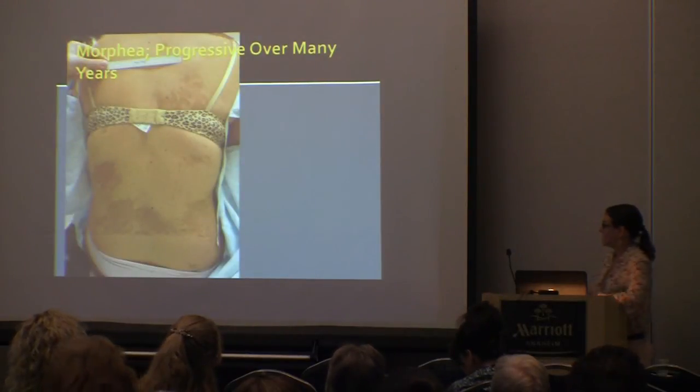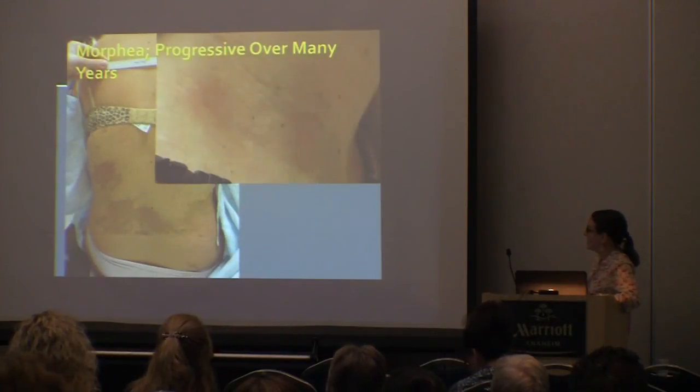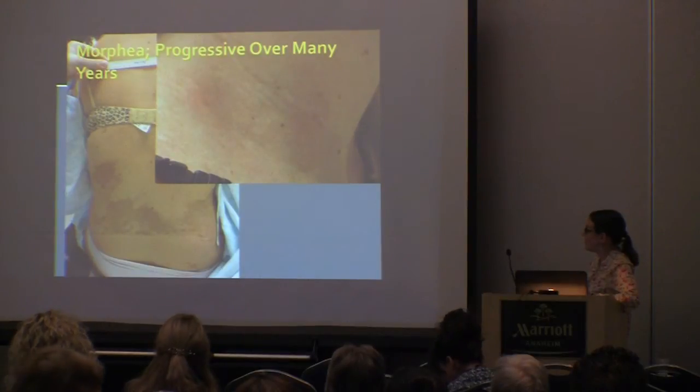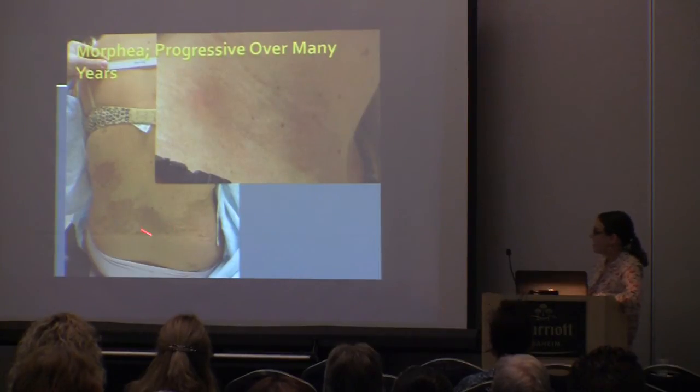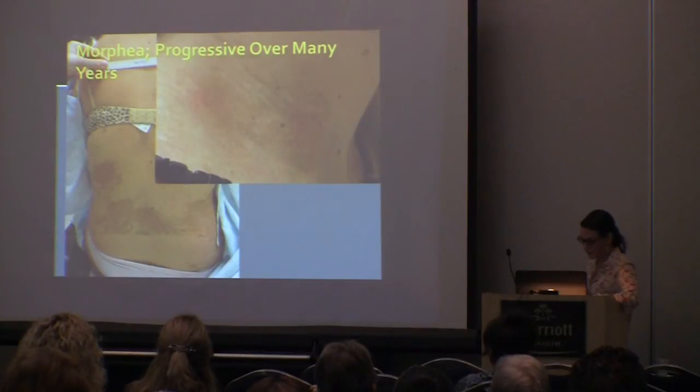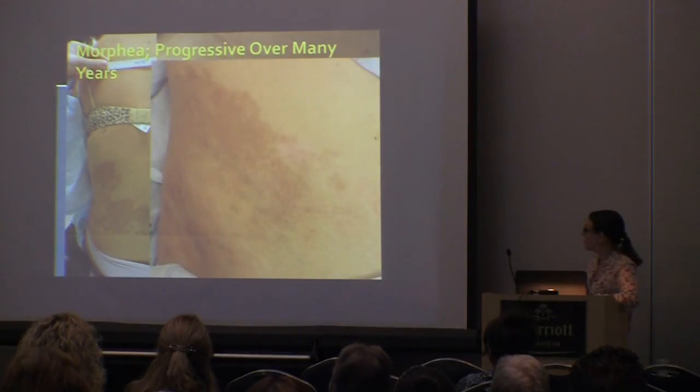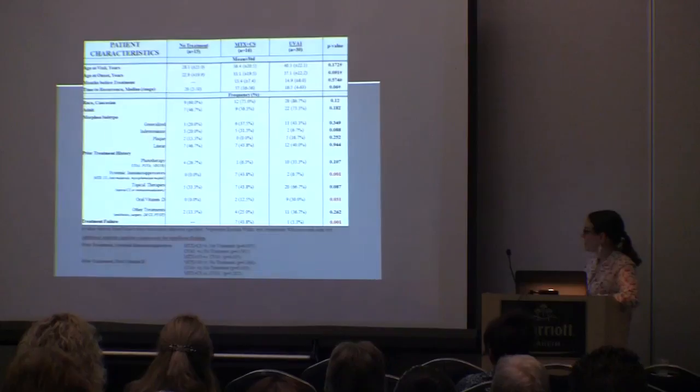And this is just an example. This is a patient who has had many lesions develop over time. She's had this since she was a teenager, and then she came in with this spot on her neck. And these are multiple linear lesions. You can see hyperpigmentation and atrophy in the old lesions, so these are inactive, but this new lesion on the neck has redness surrounding it, and that's an indicator that it's new and active. And then some of the older lesions here.